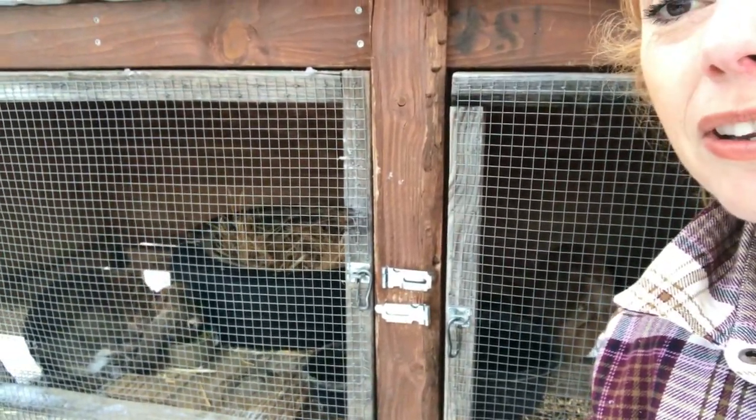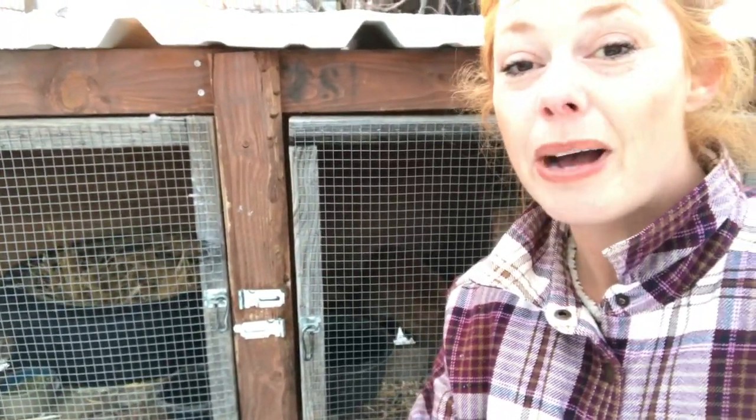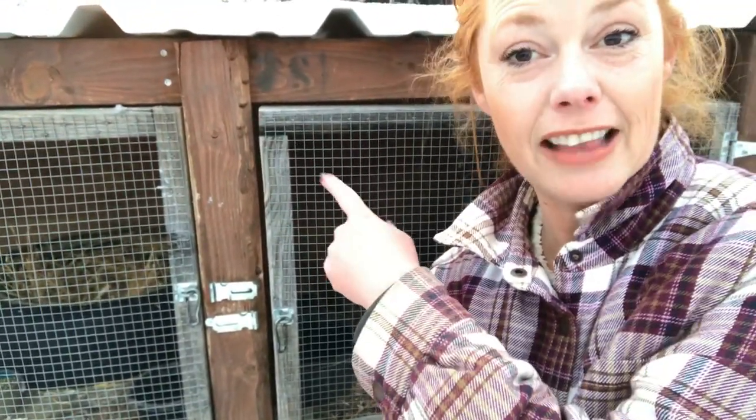So I did want to show you this. If we are expecting like crazy blowing snow, I will come out here and staple feed sacks to the outside of my hutches. Not so much to keep them insulated on the inside, it's more to keep that snow and rain out. But again, it's not super high tech.